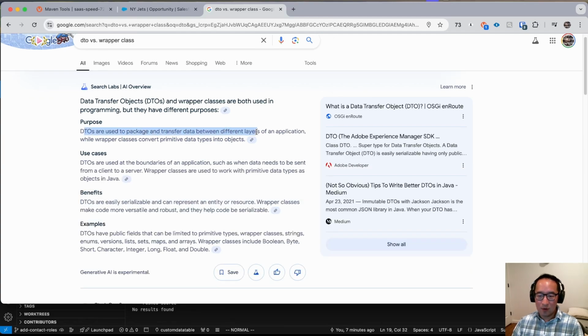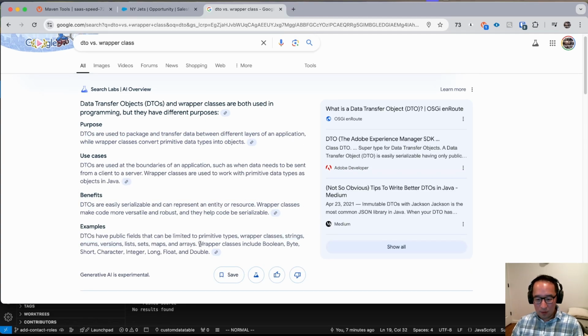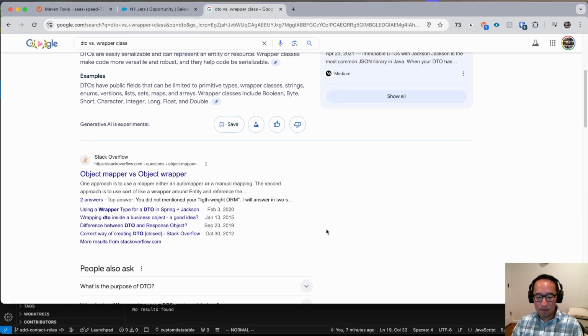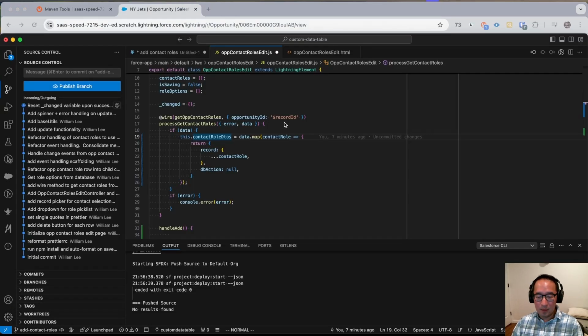DTOs are used to package and transfer data between different layers of the app. A wrapper class is just wrapping a primitive into an object that you can then use within your code. But anyway, for those that are familiar with the term wrapper, we could use that. But I'm just going to go with DTOs since number one, it's fewer characters, and that is the more accurate term, I think. Hopefully, somebody corrects me if I'm wrong there.